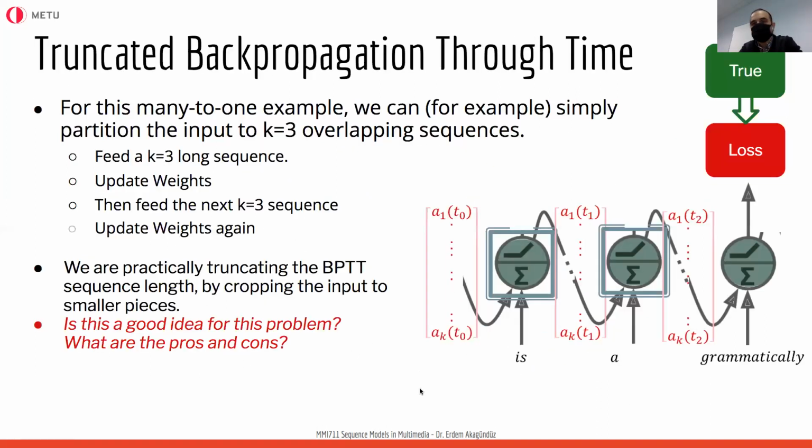For this problem, the pro was the system became more trainable, because for very large sentences, maybe I was not able to train it, because practice tells me that I'm not able to train it. We're going to cover a very simple example today in live code, so you're going to see it yourself. So is this a good idea? This was the pro. What is the con? Well, I'm feeding subsequences, and the system can only understand if the subsequence is part of a grammatically correct sentence. However, maybe another part of the sentence was grammatically incorrect. In this case, it's a bit confusing for the system to train. So I wouldn't expect very large accuracies for a system like this.